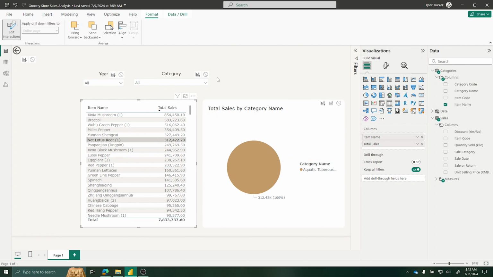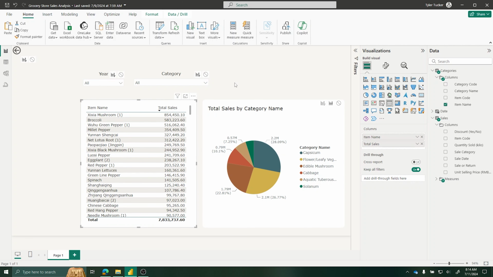So if you had like other slicers or other sort of dimensions applied to these visuals, you can make this filtering even more useful. So I'm going to put it back to highlight because if we have it on filter, it doesn't really tell us much. Like, sure, it's part of that category. But if we go to highlight, we can actually see a little bit more. There are other situations where filter is better, and you'll just have to kind of figure that out as you're telling your story.